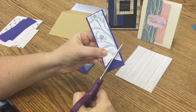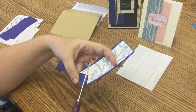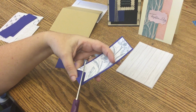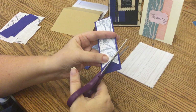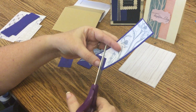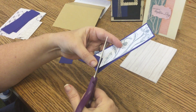And we're gonna cut, and we are gonna cut. So you're gonna leave some of this purpley blue still showing. I didn't get it cut all the way through. Silly me.